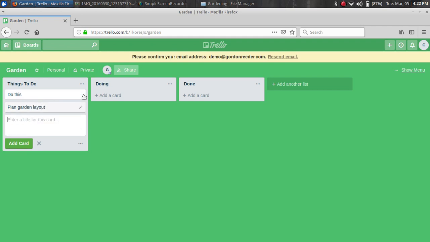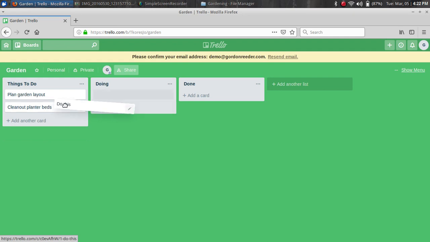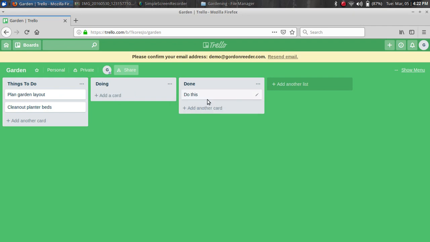Hit enter, and that gives you another one. Right, and then when we're done adding cards, we hit the escape key, and it takes care of that. And what we can do here, of course, is as we start working on these things, we can move the cards from list to list until it's done.